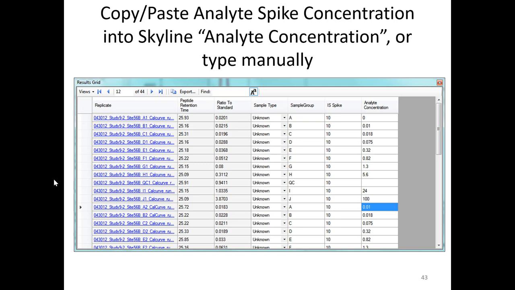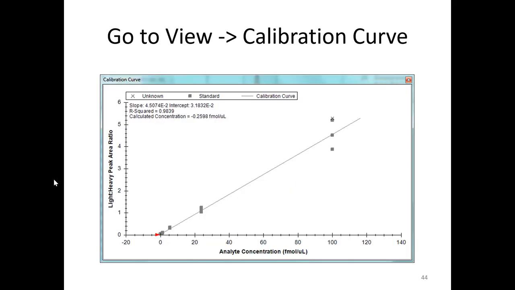Now, if you'd like to see what a calibration curve looks like, go to View, Calibration Curve, and you should see something like this. If you're on that first peptide, right below the first protein name, it should look like this if the numbers are all entered correctly. I hope.